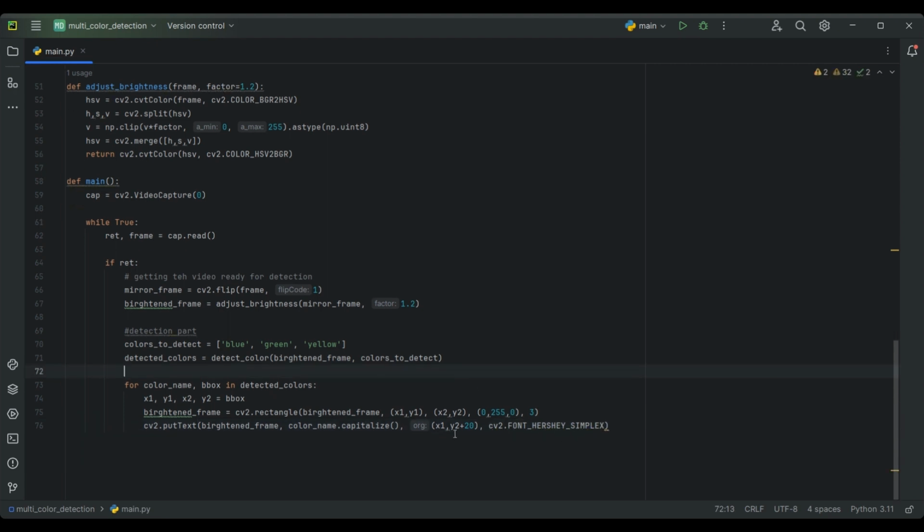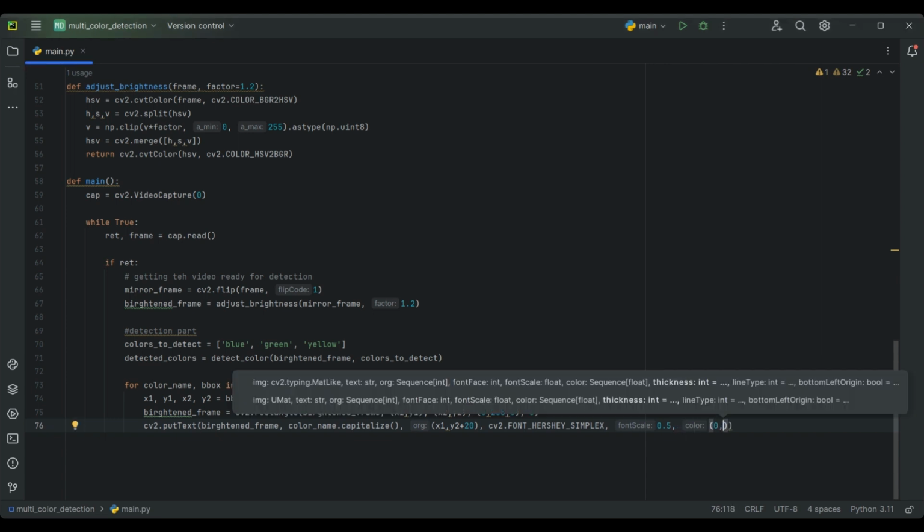Then we will pass in the font scale, which will be 0.5. We need a color. We'll say 0, 255, let's say like yellow, then thickness 2 and cv2 dot LINE_AA.